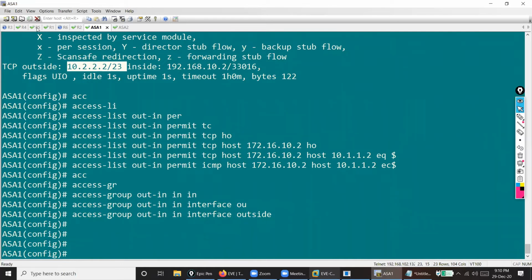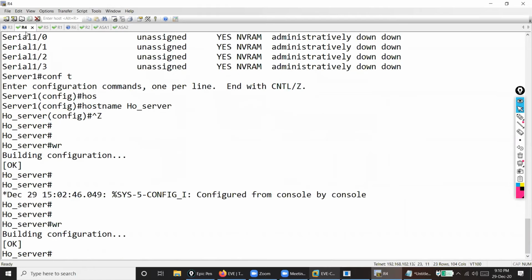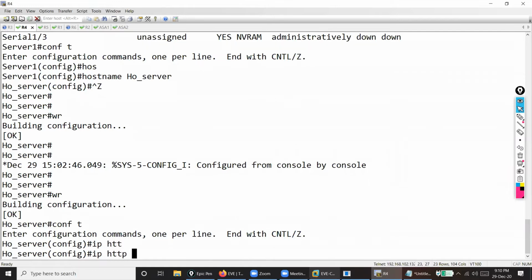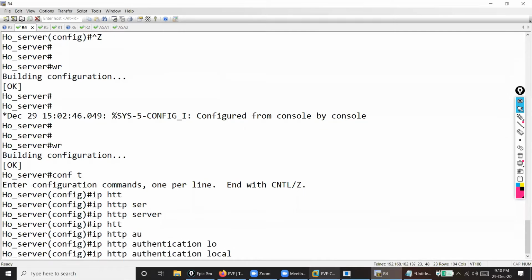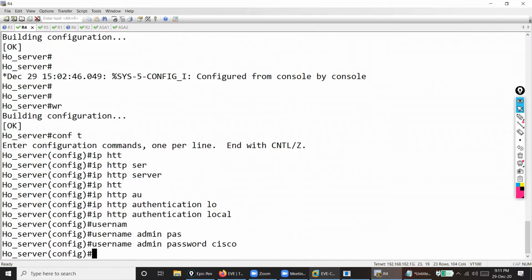So now let's try from R5, that is the branch PC, to do telnet to 10.1.1.2 on port 80. We'll activate this fellow for HTTP: ip http server, ip http authentication local, username admin, password CISCO.